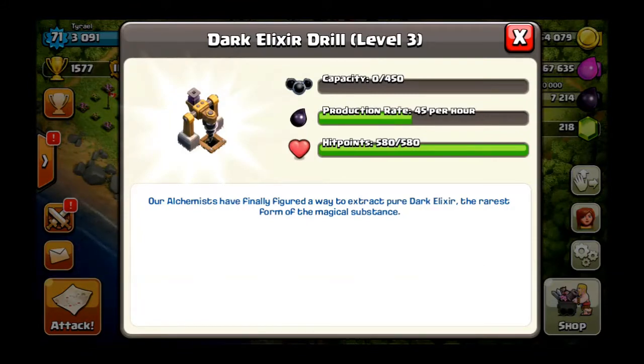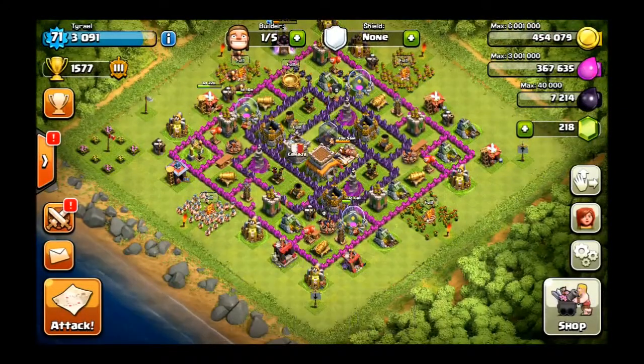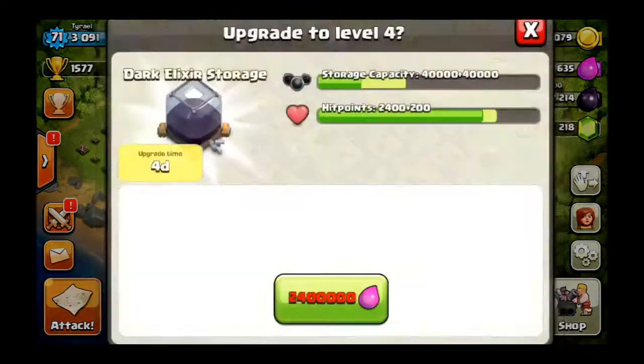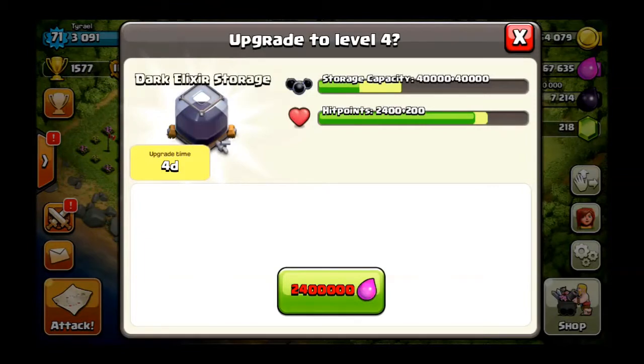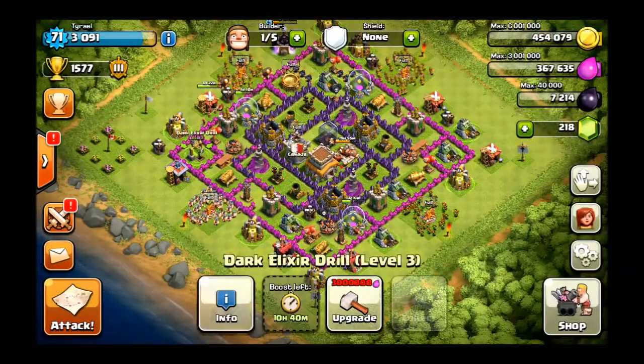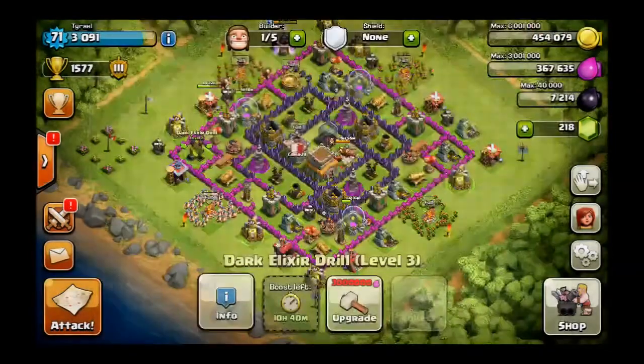As well as your Dark Elixir storage. The more you upgrade it, the more hit points it has, and the longer it's going to take your enemy to take it down, and the less resources they're likely to take, which is always good. Same idea with the Dark Elixir drill. As you upgrade it, you get more hit points, and it'll take them longer to take anything that's inside of it. But it more so helps with the storage because it has a lot more hit points.